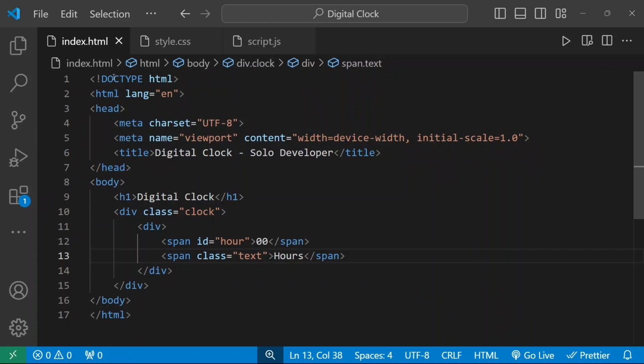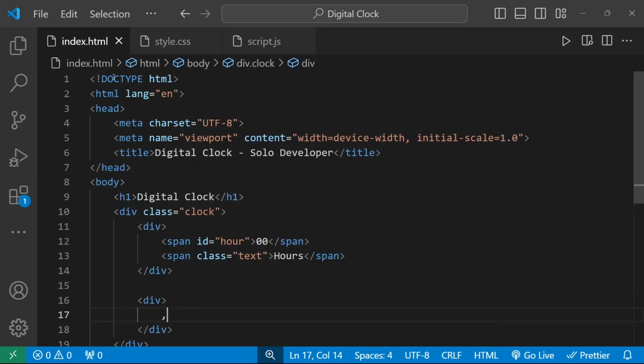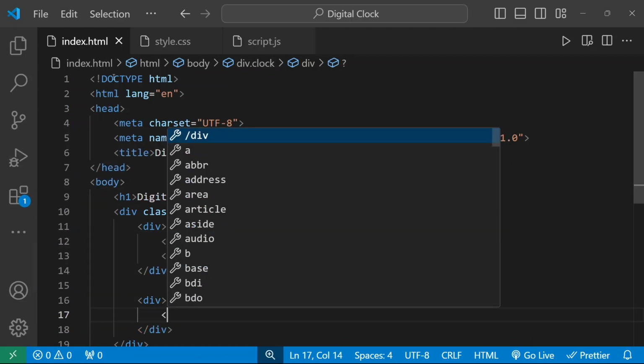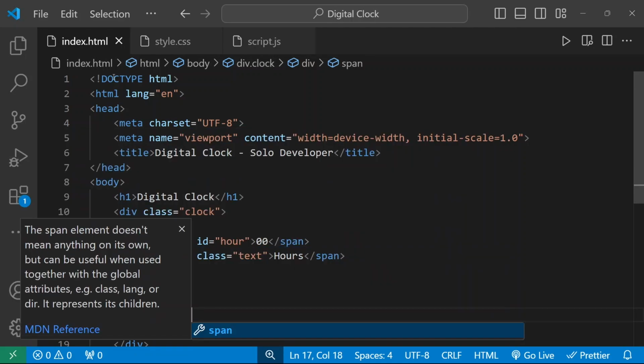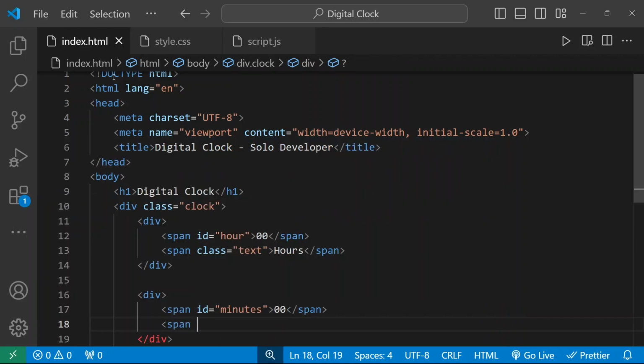We'll give the text hours. Same for the minutes division, then a span element. Inside this span element I'm going to give ID minutes, which will be 00, and again a span element with the class name text. So the text will be minutes.